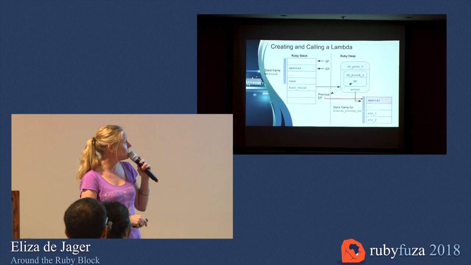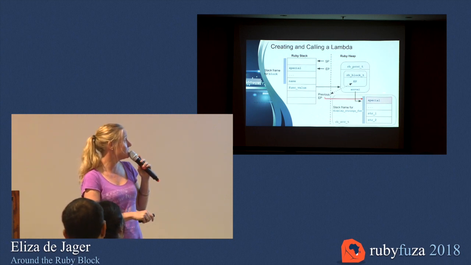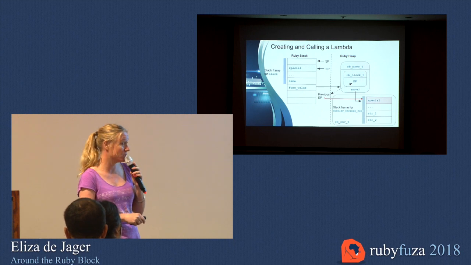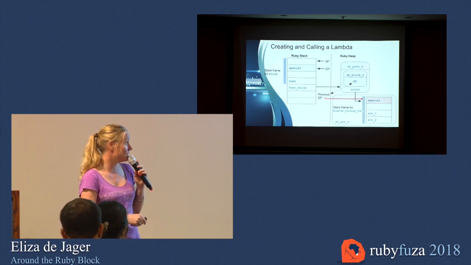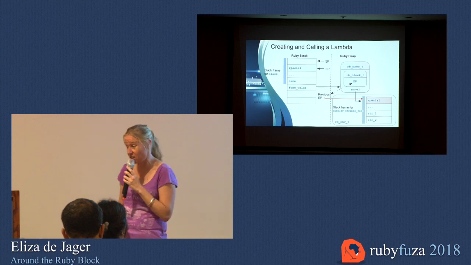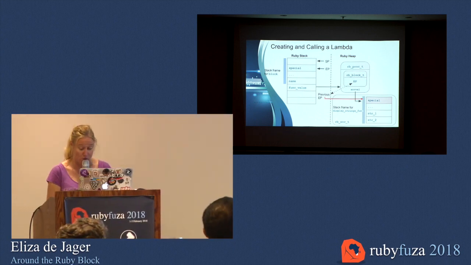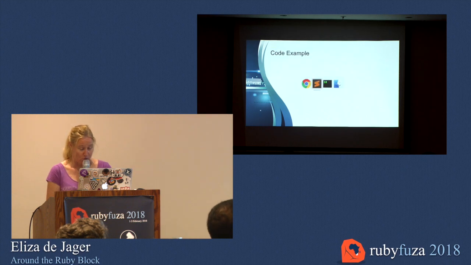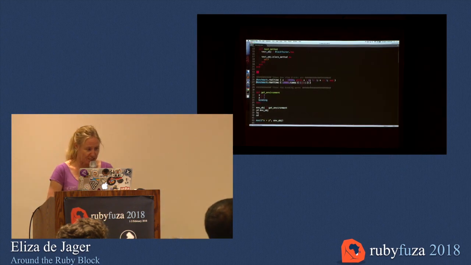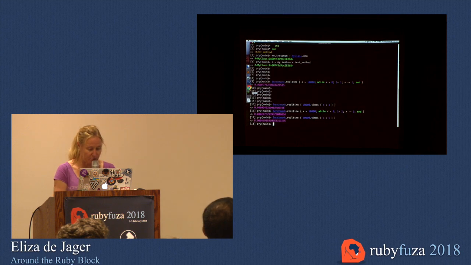Something else interesting about this diagram is that you have access to at least one of these kind of wrapper objects around the stack frame. And the way you have access to that is via the binding class. So I can show you a quick small example over here, where I'm basically defining a method. It has 2 local variables inside it.